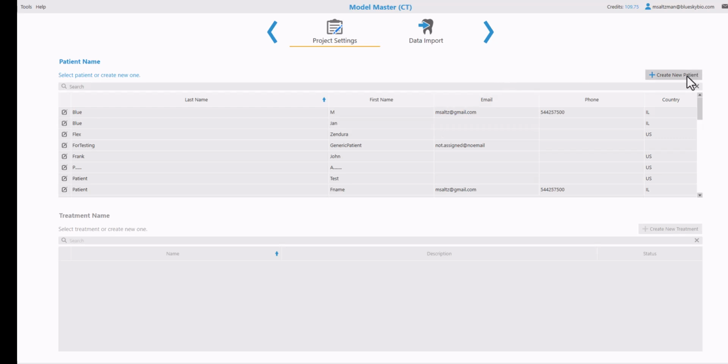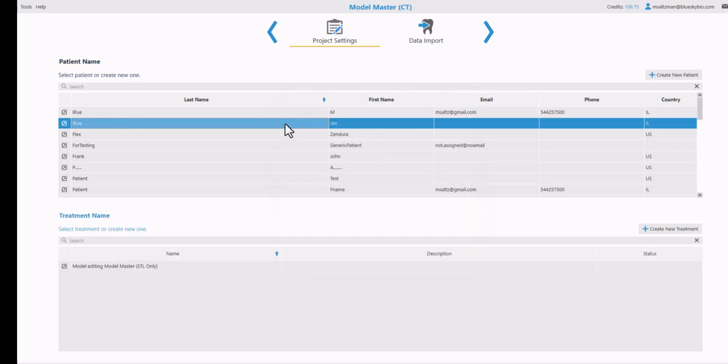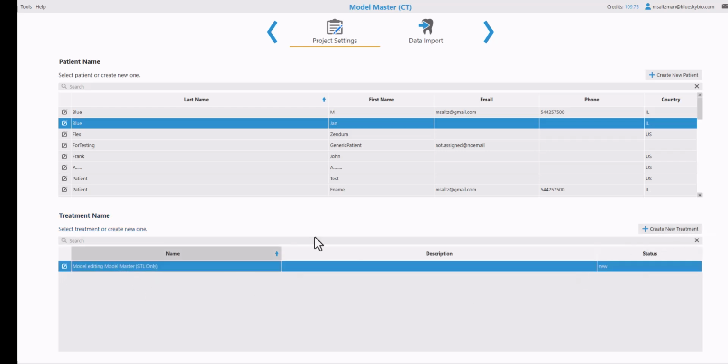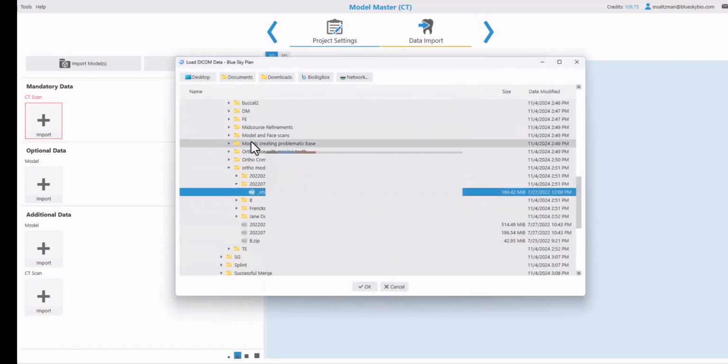But if you need to create a new one, create a new patient, required is just first name and last name, or you could enter some sort of unique identifier. And once you click on it, then you want to use or create a treatment name. So the treatment name will be aligner planning, implant planning, or whatever you're doing. You could use what's being offered, or you could go ahead and click on edit and make any modifications. So I'm going to select the treatment, click next. I'm going to select the relevant CT scan for this demonstration.